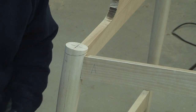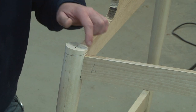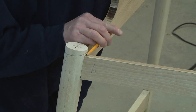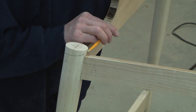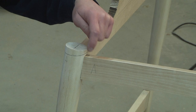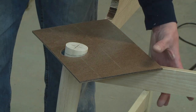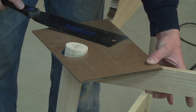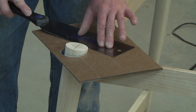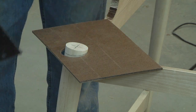And you can see that that line now is parallel with what will be the floor or the top, and I can cut that, and it also gives me just a little bit of space between the top of the stretcher and the leg, just a small amount. Not only will be a nice little detail, but I won't have to worry about seeing any of that notched area on the leg. I can actually put a couple of clamps on this, hold it in place, and then with this Irwin Asian style saw, I can keep this flat right on my workpiece, and I can cut the leg tops right off from here.